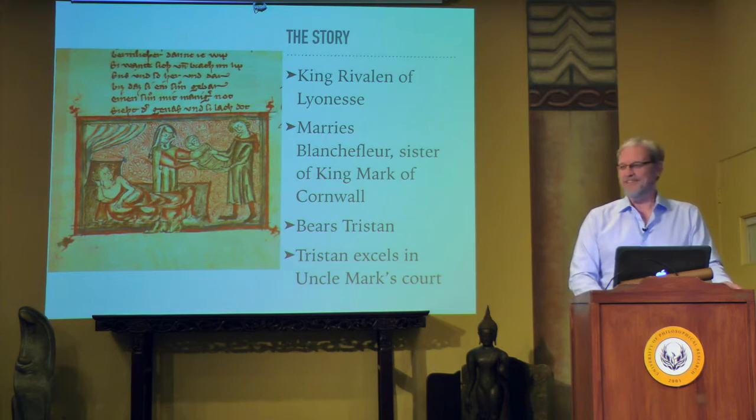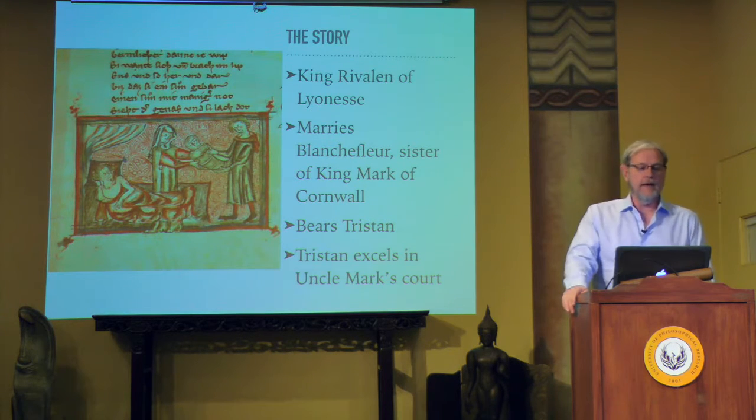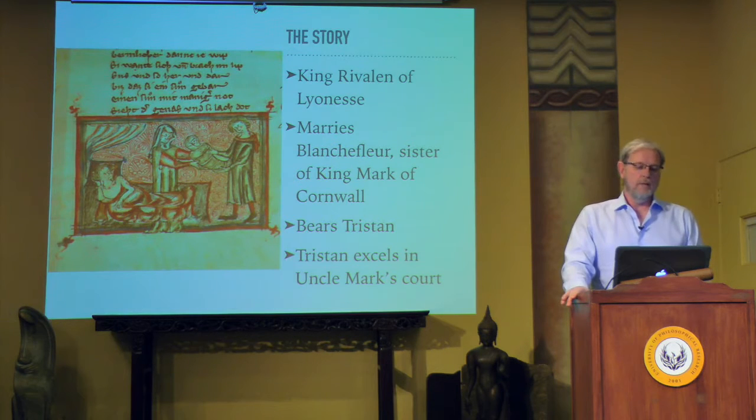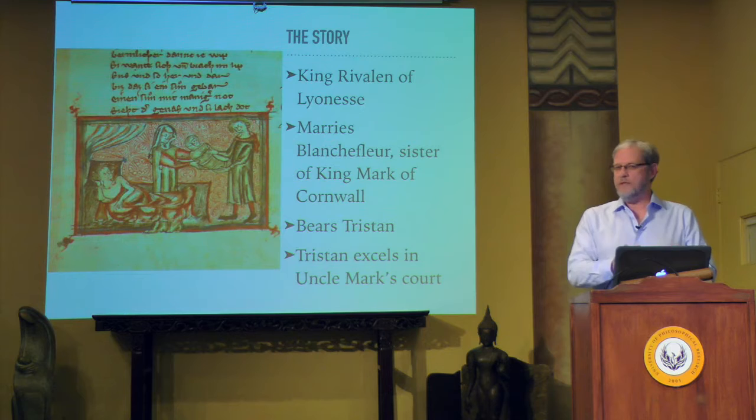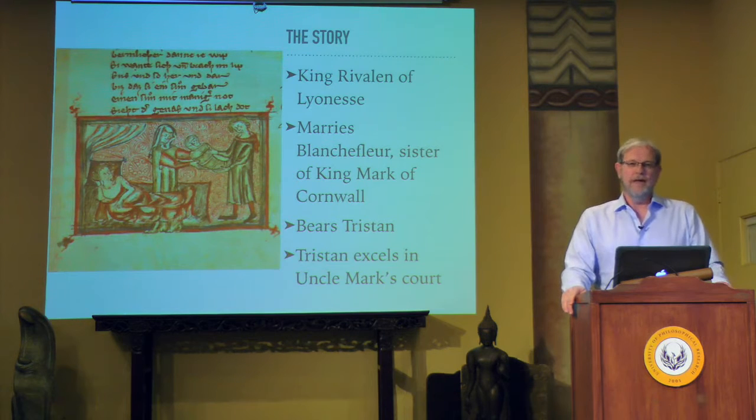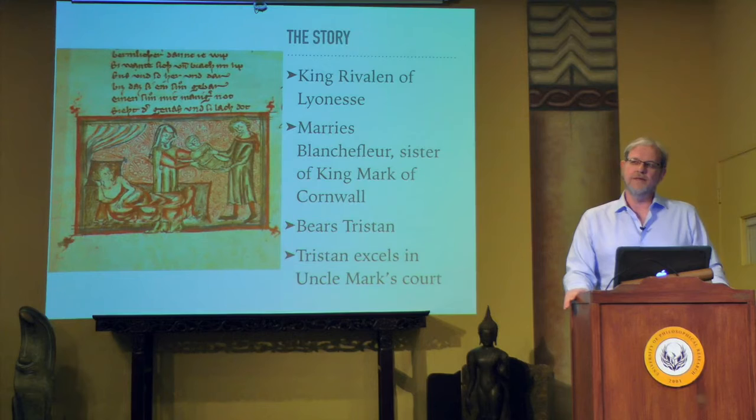Okay. Well, orphan, and he goes to his uncle's place, King Mark of Cornwall, goes to his court. Again, I'm summarizing greatly here, so forgive me, but he shows his knightly and courtly skills, and he impresses everyone. And of course, anytime you impress a group of people from the outside, you've put a target on your back. So, now I want you to think, as I tell you this story, about the other stories we've heard. Orpheus and Eurydice, etc. And see if you can see traces of those stories in here, because they're there.